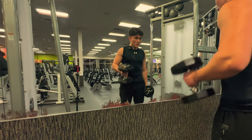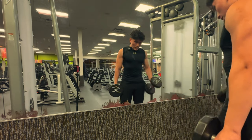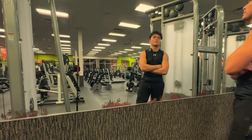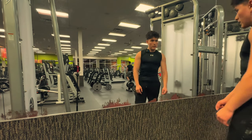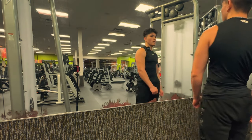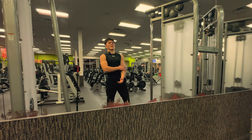Oh yeah. Okay, there's some swinging involved with that, but I'm feeling a great pump, guys. Get that good pump. I need a bigger chest, man. I need a bigger chest. Oh, gosh, it hurts to do that pose.